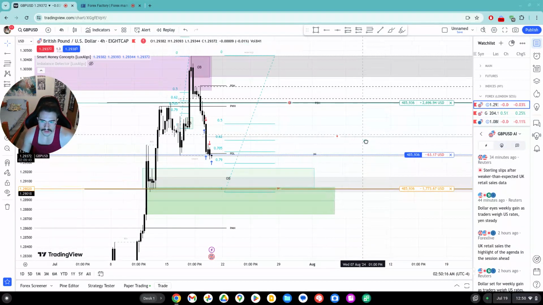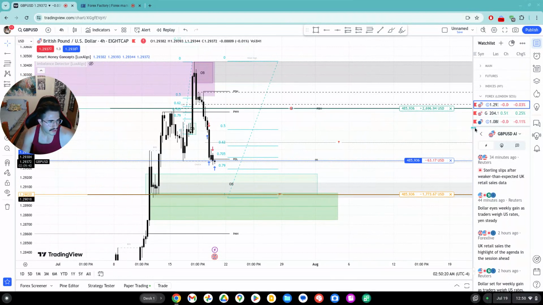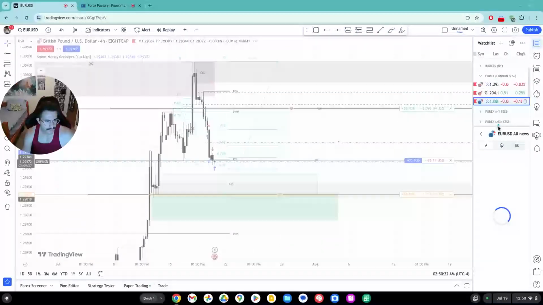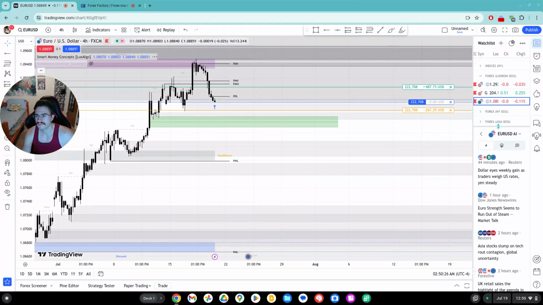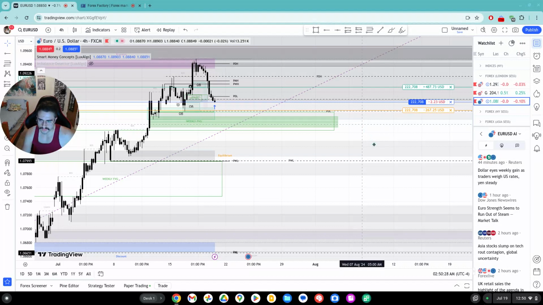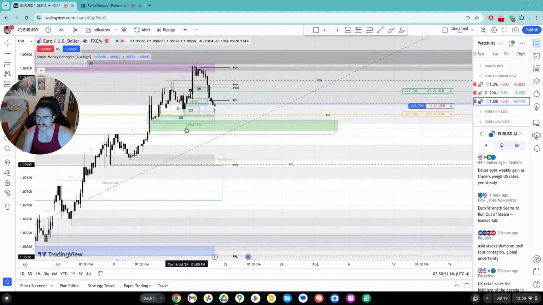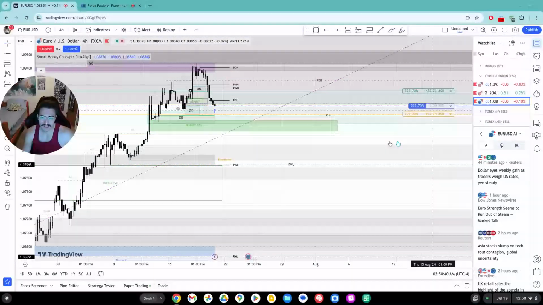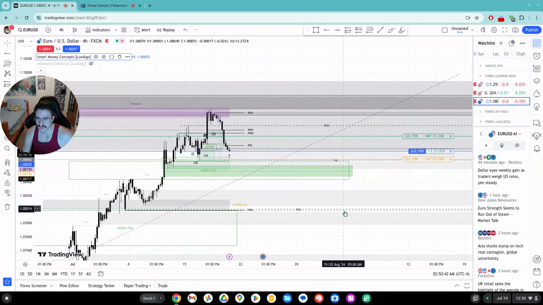So, anyways, we've only looked at GBPUSD and Euro USD. I think we're losing position now on this one, which is fine. We'll let it ride out. If we're wrong, we're wrong. Again, it's kind of the same situation. Oh, okay. So yeah, it is the same kind of situation as GBPUSD, where there is a weekly fair value gap. So I guess that's why I had a small position. Wasn't confident in taking a buy there. So it looks like there might be a trend shift for both of these.